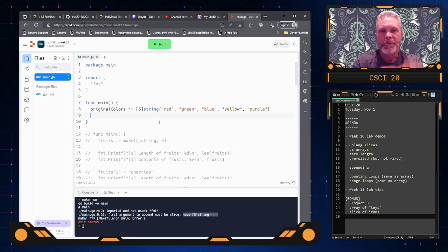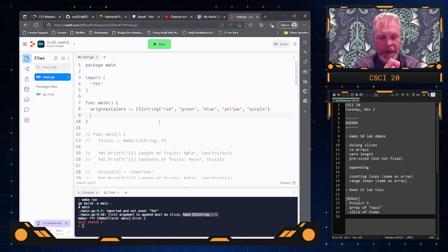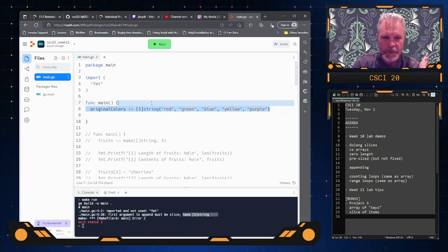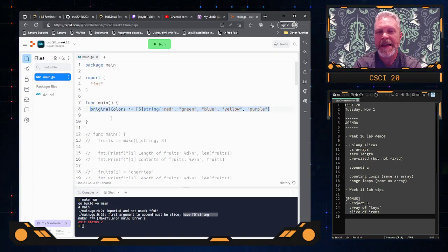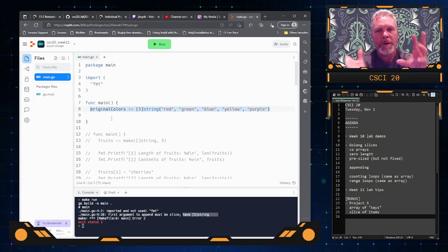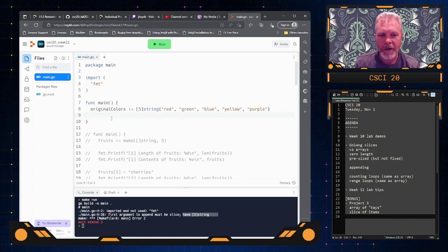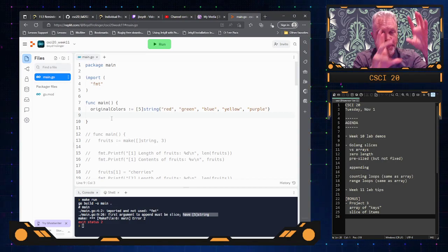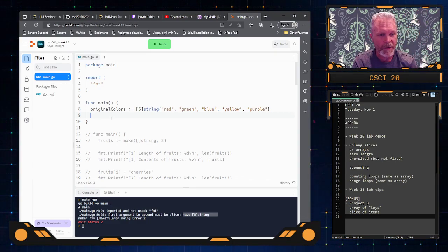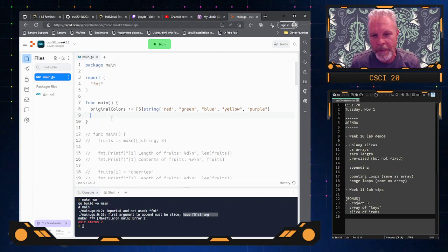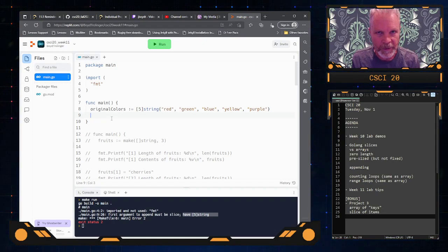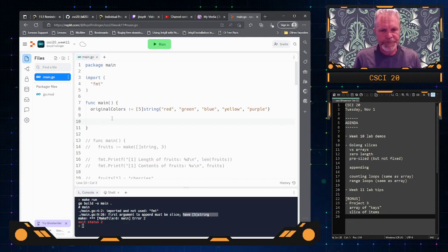Okay, so here's the scenario that you're going to see repeated in the lab. Sometimes in programming, we have a set of data like these original colors, and we would like to have a variation on that original data without destroying the original data. So for our argument, let's just say that we would like to have a variation on these original colors. We want to preserve the original data, the original colors, but we'd like to have a variation of them where they're in all capital letters, let's say. So how do we do that?